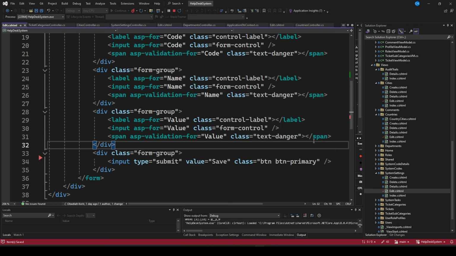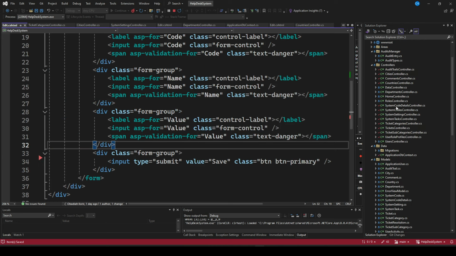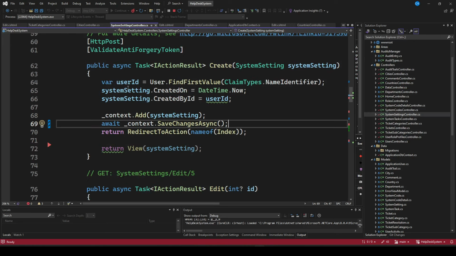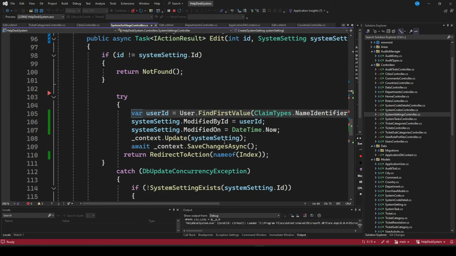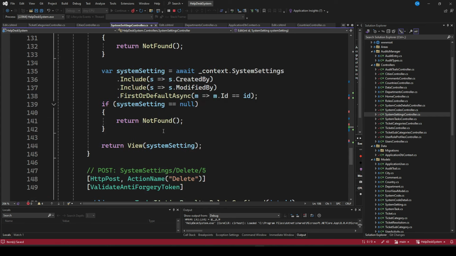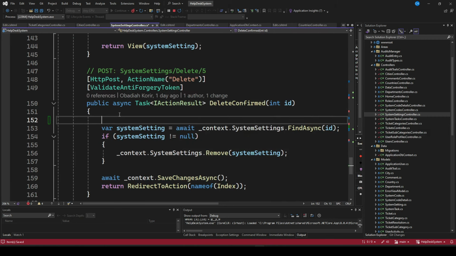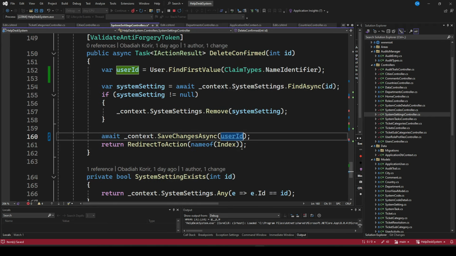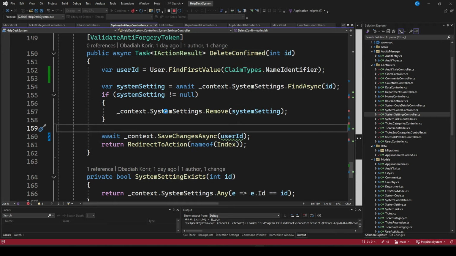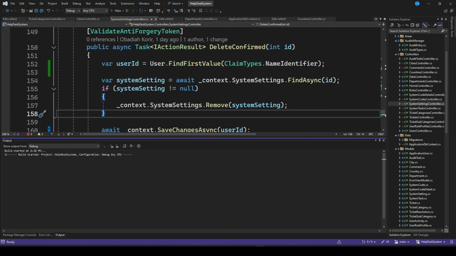Then if we do that, if we go to settings controller, we now need to update the user who created it. So here we are going to update the edit. You see, we are supplying the save changes, but you remember we need to have the user ID. Then the other thing is on the deletion, you also need to have the user ID. So you're adding this on the delete confirmed action. Then I'll just update it here. So if we now proceed, we are going to launch and see. So we are going to save the changes and we can edit settings without any particular issue.